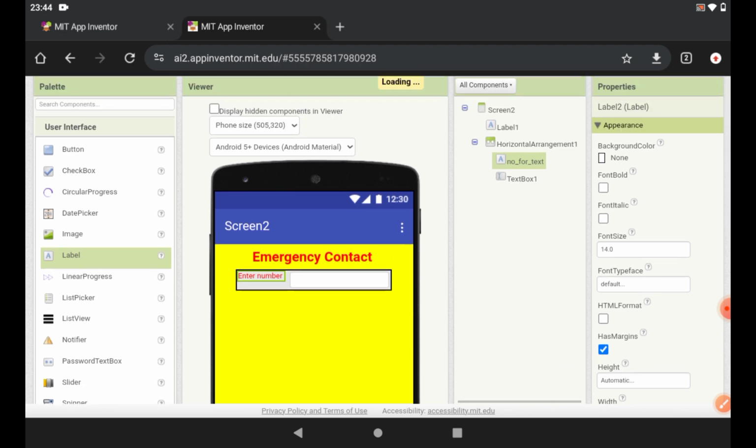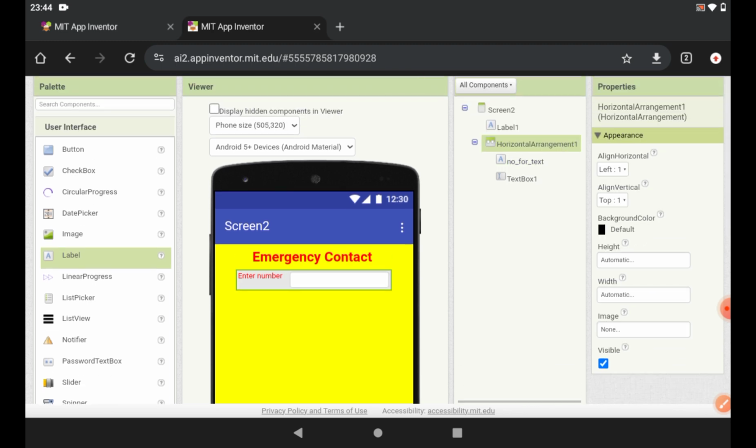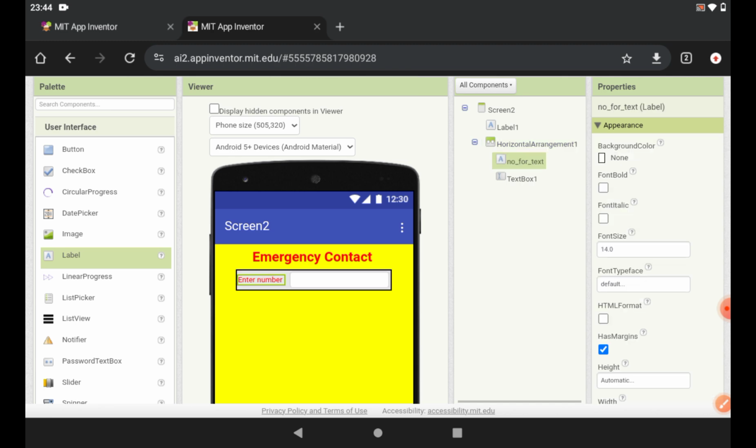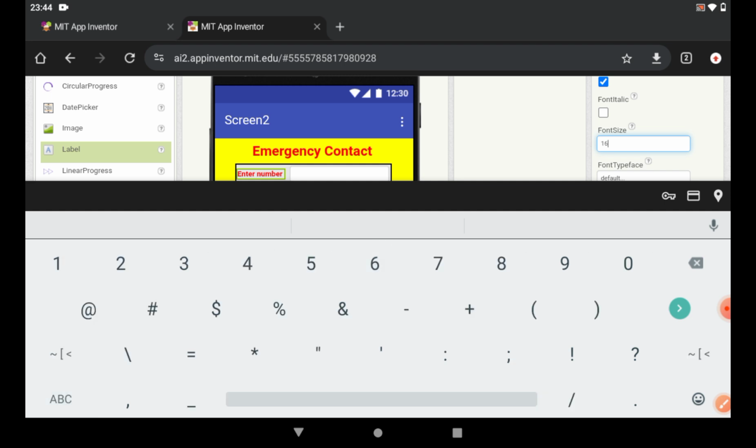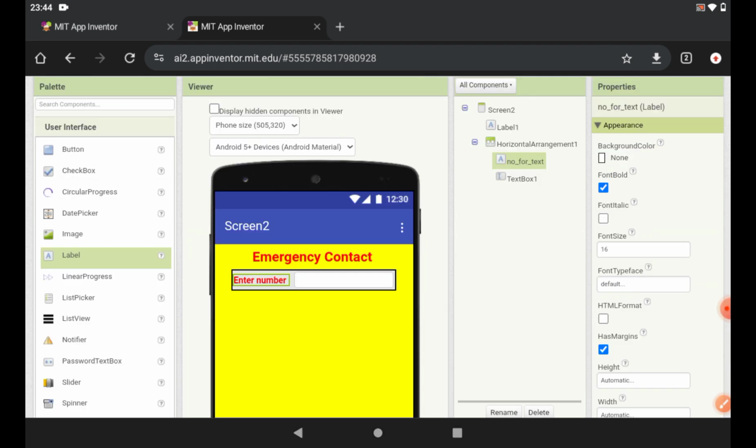And click on horizontal arrangement, center, and center. Click on label, font bold, and for the size 16. Now it's looking good.